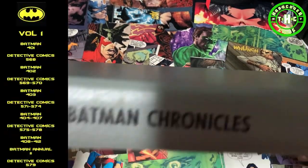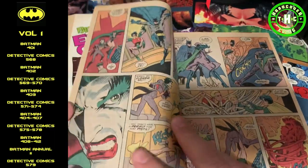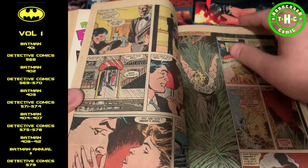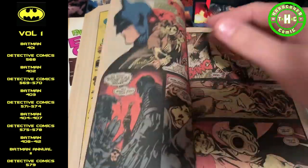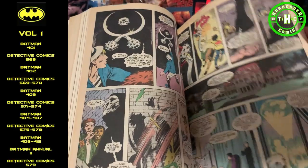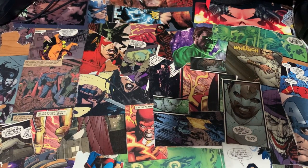Last but not least, we have the end of 86 through beginning of 87, which is the one I'm currently reading. I'm on a really fun Joker arc — Joker's goons in this story are so cheesy but it's so much fun. If you guys ever get a chance to read these old stories, whether in floppy format or custom binds, I strongly encourage you to do so. It's really incredible. Next week I'll be posting the Green Lantern custom bind haul, so until next time — the power is yours.